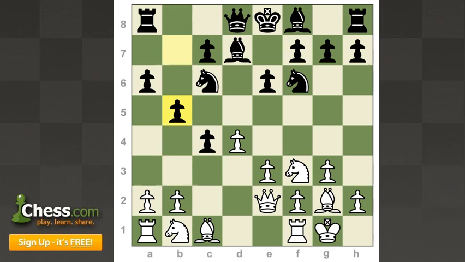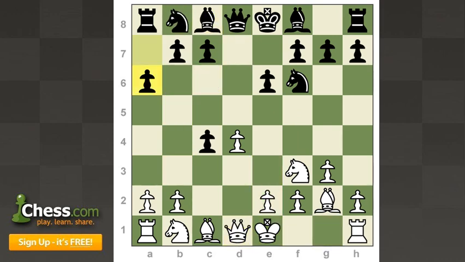So to sum up, the Catalan is really a very interesting opening for both sides, because White is essentially trying to build a strong center and use this powerful bishop along the long diagonal. Another line I should mention here is that a very common move here for Black is c5. And the point of this move is that they're just immediately trying to strike back at White's center.